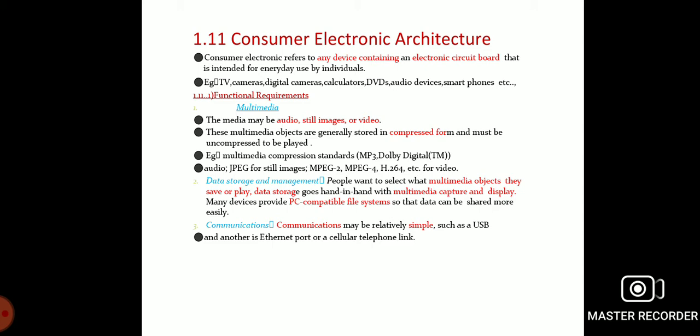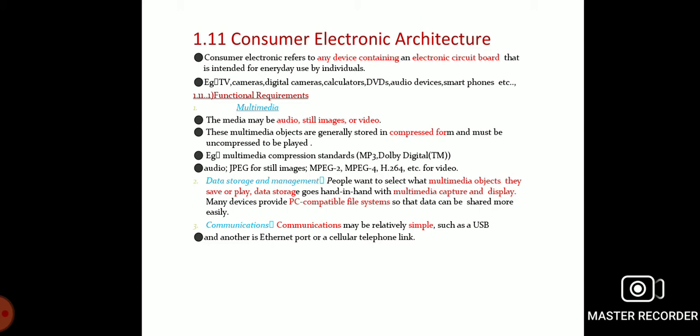So in these kinds of systems, we are selecting the requirements in different strategies, such as inbuilt testability, storage devices, and data storage and management systems.